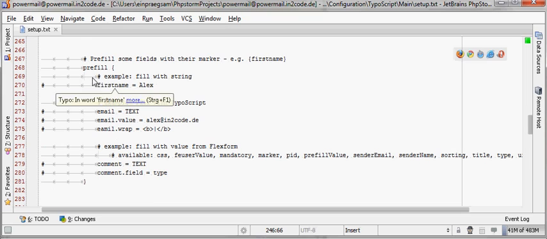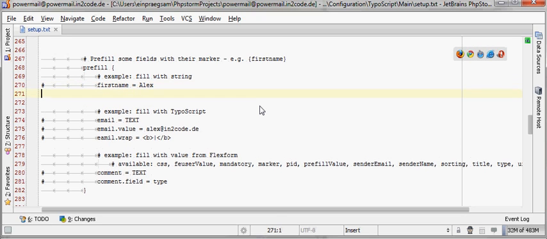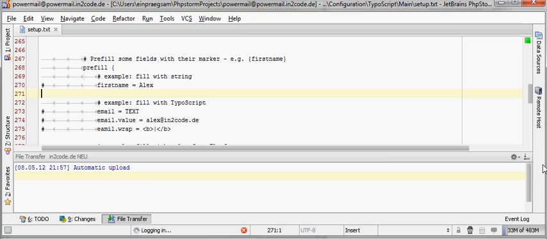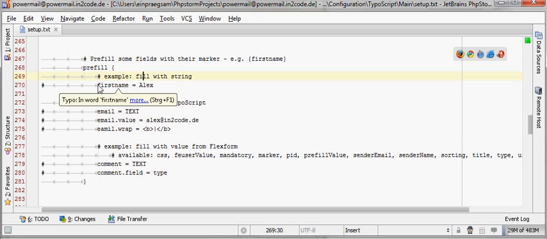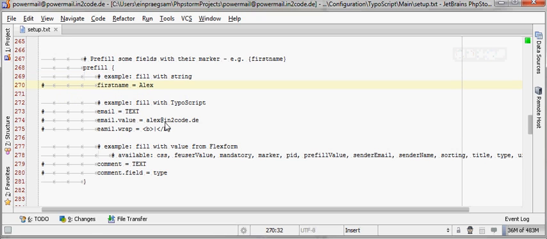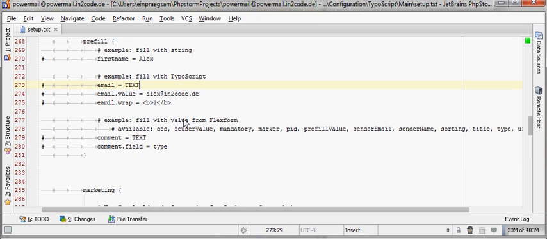Let's go on. In line 267, you find some examples of how to pre-fill fields with TypoScript. As you may know from the old extension, you could pre-fill fields with something like that, UID 123 is text and so on. We don't need that anymore because now we have the readable markers, and you can do it like this, just adding a string, or a C object like this to have more flexibility to fill something. Okay.